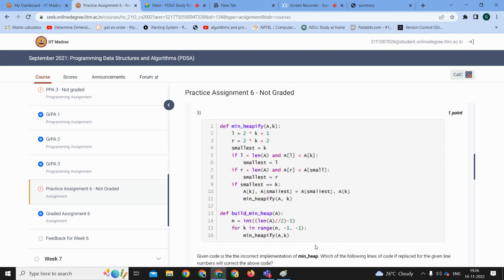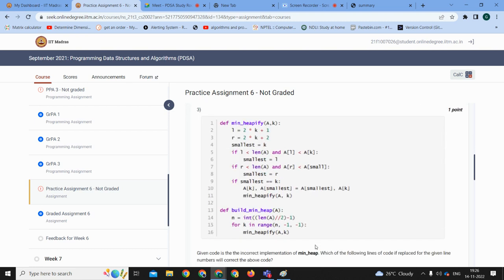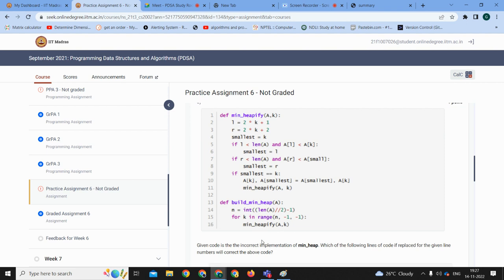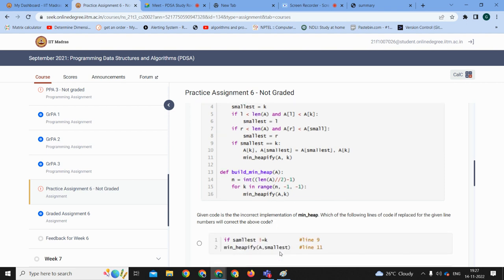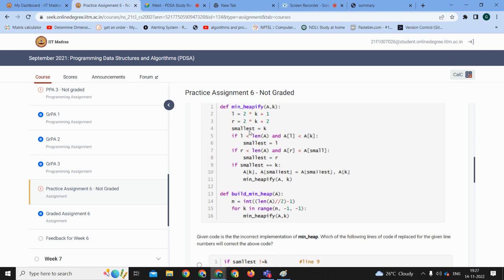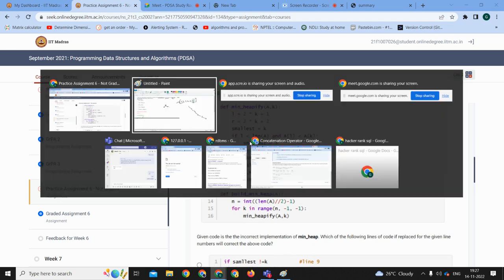Good. Yeah, Uma, this question is for you. Given code is the incorrect implementation of Minheap. Which of the following lines of code, if replaced for the given line number, will correct the above code? Okay, so Minheap, right?